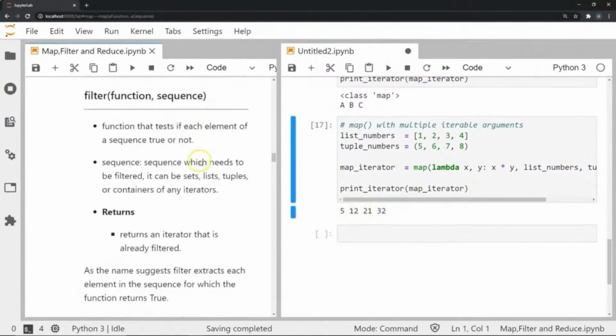The next function that we're going to discuss is the filter function. A filter function takes two arguments, a function and a sequence, and the function tests if each element of a sequence is true or not.